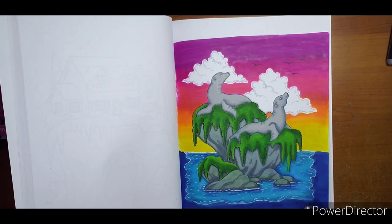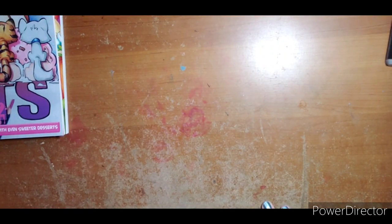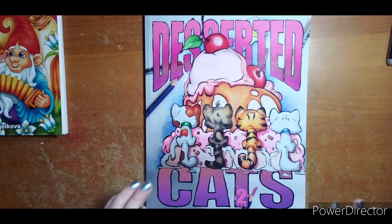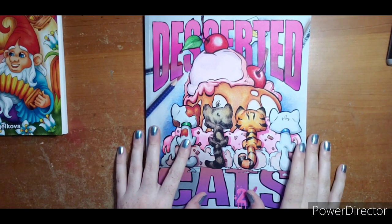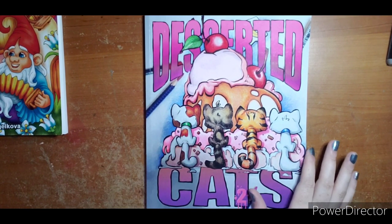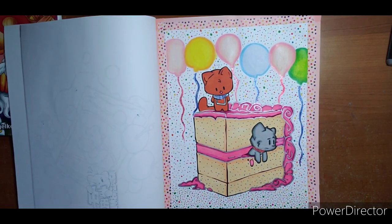So there is my pencil to marker, and again I will put up the comparison. This is Sugar Sweets. This is Deserted Cats 2. I really want another one of his books, but I told myself that I have to work in this one more before I buy another one, because I don't want to abandon this one or not touch the other one because I'm trying to color in this one.